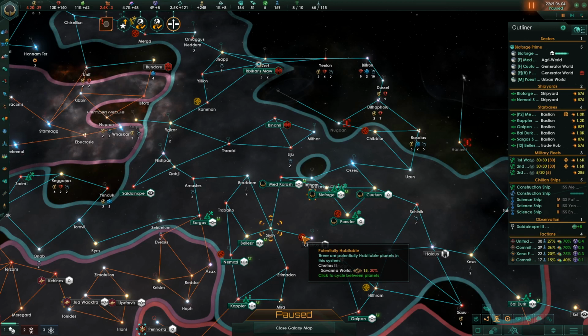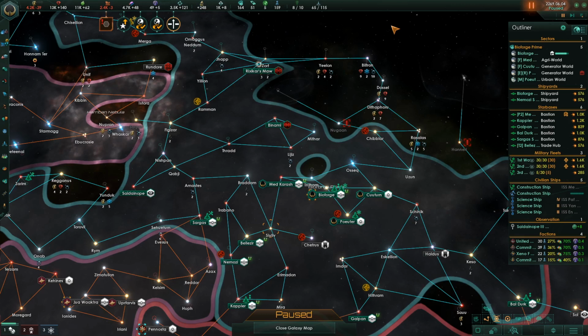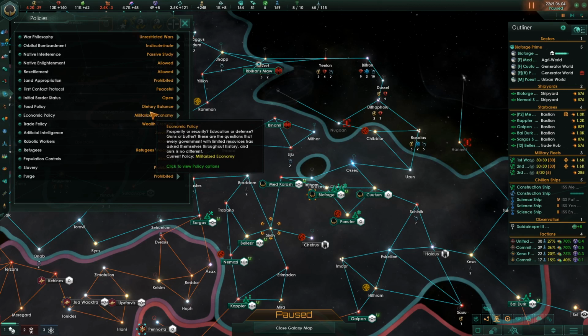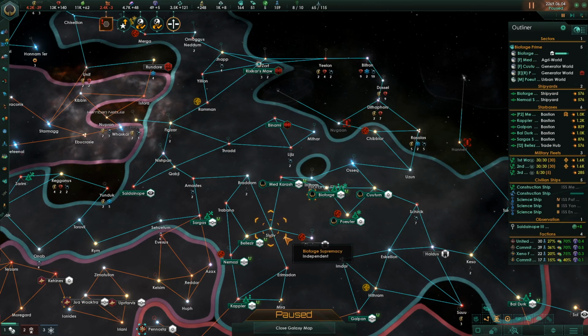But if you have a refugee agreement, it's not called a refugee agreement. What's it called? Let's look here. It's called a migration treaty. If you have a migration treaty with somebody, you can get their species as part of your empire. And if they have the correct rights, you have to go into your policies, basically. If you set the refugees welcome, and if you allow them to be full citizens in your empire, then they can colonize these planets and grow on those, and they become part of your empire, and so your empire becomes very multicultural.